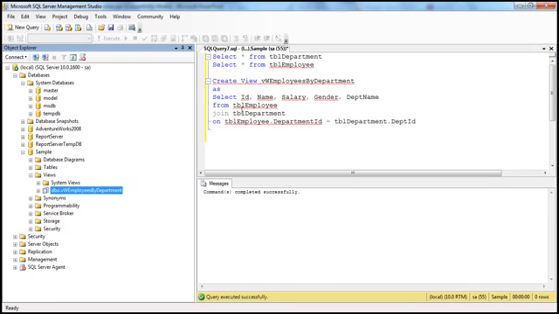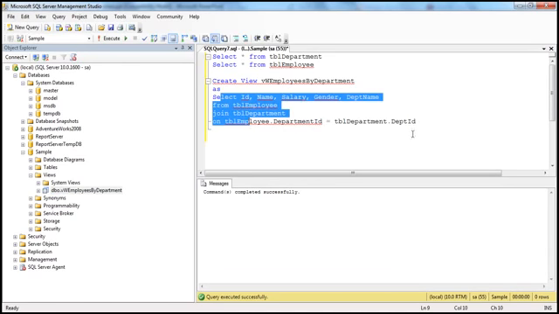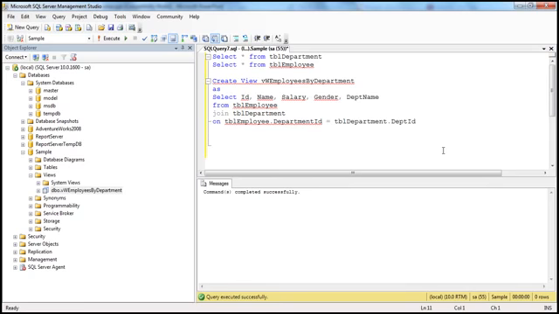If you look at the view itself, does it contain anything? It doesn't really contain anything. It is just a select query. Now let's say I want to select data from this view. How do I do that? You can treat this view just like a table. So if I want to select data from it, I can just say select star from that view.